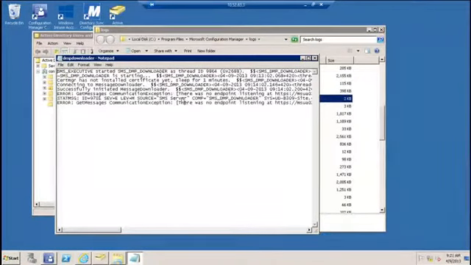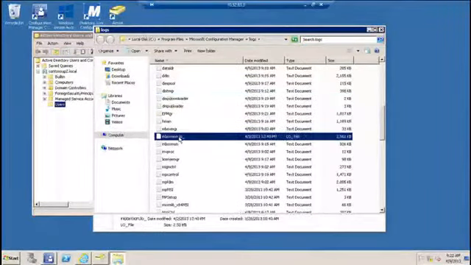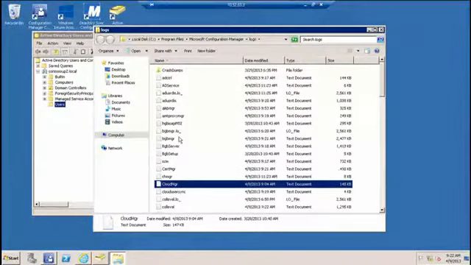For example, it helped me out the other day. I'd set up Windows Phone as a platform, but I hadn't uploaded the company portal application up to the service yet. And so my clients were failing to enroll because the package wasn't available to download. I could simply open up the DMP downloader.log and notice in here that I was getting errors enrolling my Windows Phone devices. And the last piece I'll call out here is the Cloud User Sync.